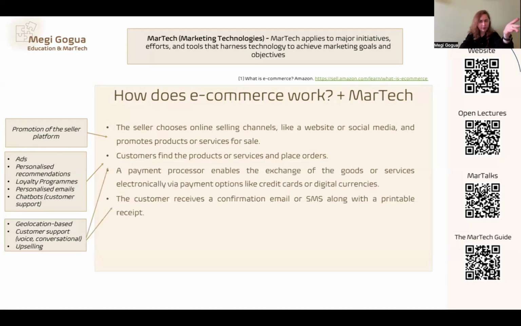Then there is like the payment processing and the confirmation acceptance. So there are the geolocation-based situations. For example, the payment system can already be pre-filled with the data, with details, bank details, like credit card details, and all that. If, for example, there is a favorite pickup point or delivery address, it's also there, personalized for the customer. It also falls under the MarTech.